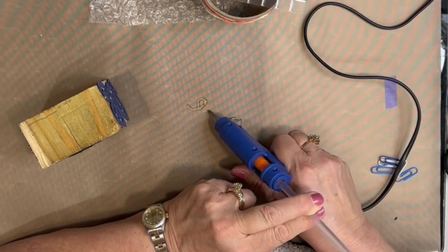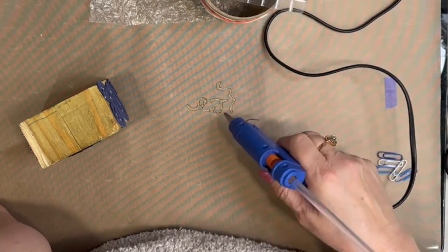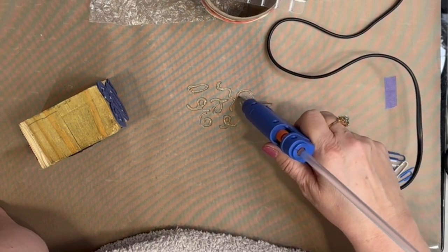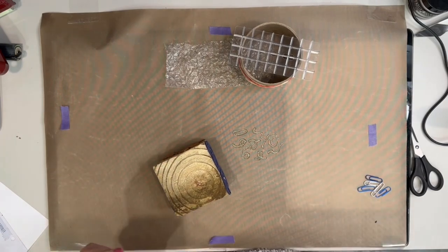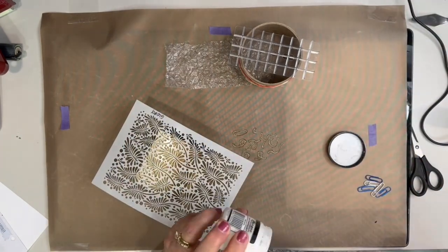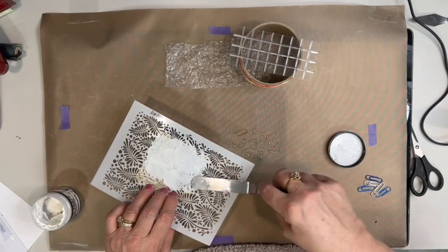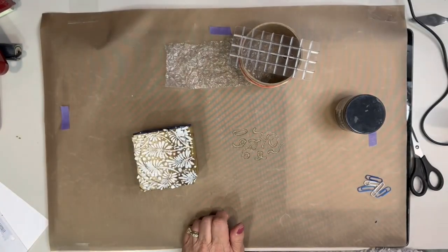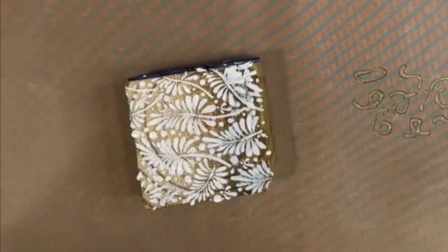I'm forming squiggly shapes with the glue from my hot glue gun. These will dry fast and be very easy to remove from the Teflon craft mat I'm working on. I'm also creating a raised surface on my block using the Glory stencil and the texture paste. This will require a few hours to dry onto the wood. And in retrospect, although it worked as a stamp, it did not produce as good of a quality as I expected.